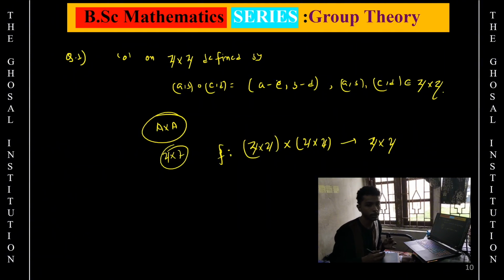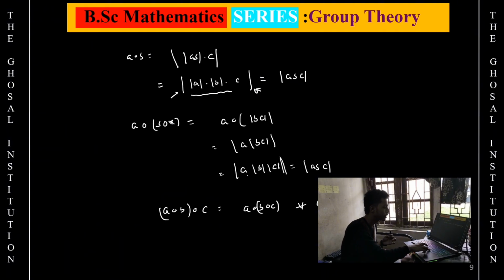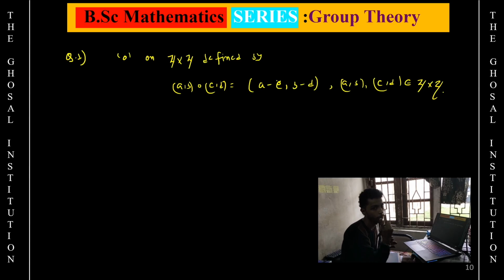I am explaining very fast, so what is all this? Let me clear it up, don't get confused. Here we just played the game from one set. Here there is a Cartesian product Z cross Z, and you have to find whether it is commutative or not.